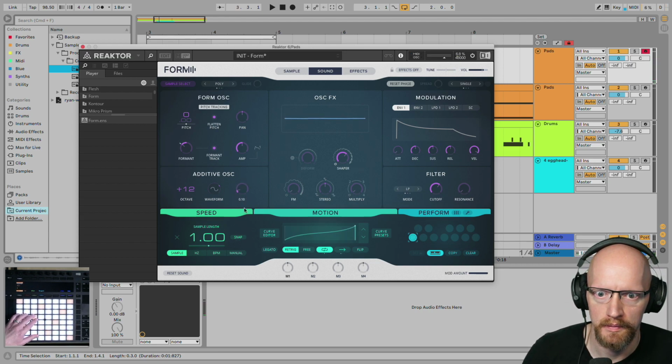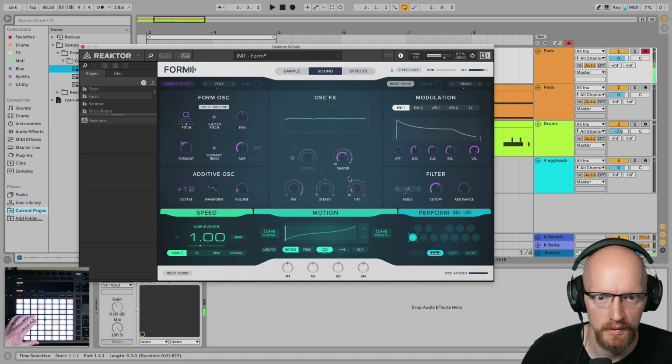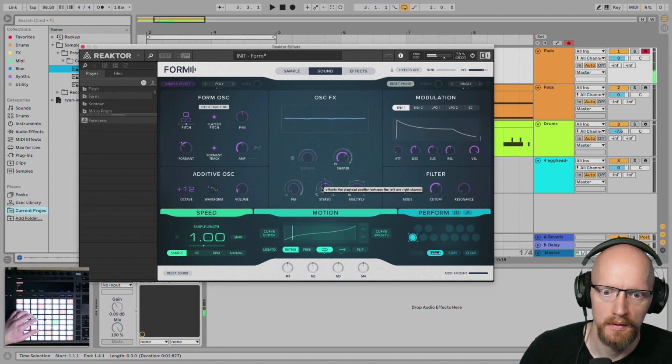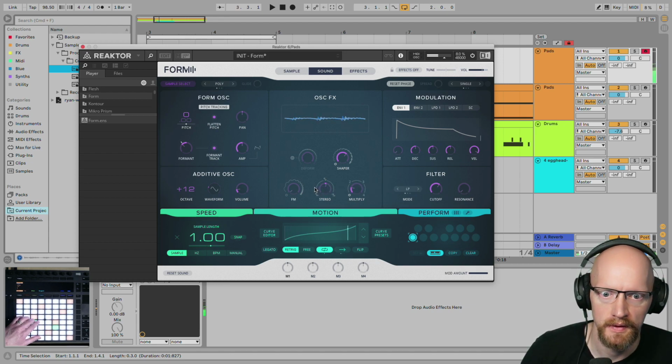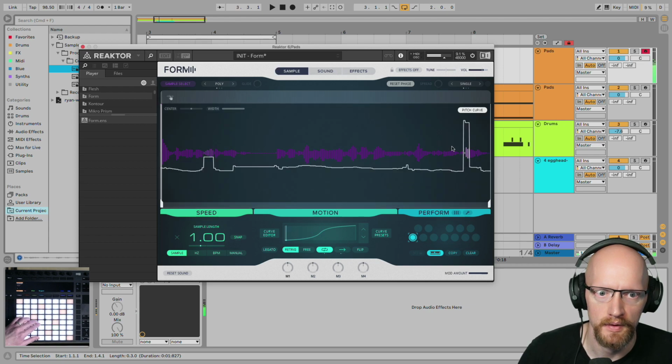All right. More of a pure tone with a sine wave. Some interesting texture in there, but it's not really coming through. Let us cut off that part.